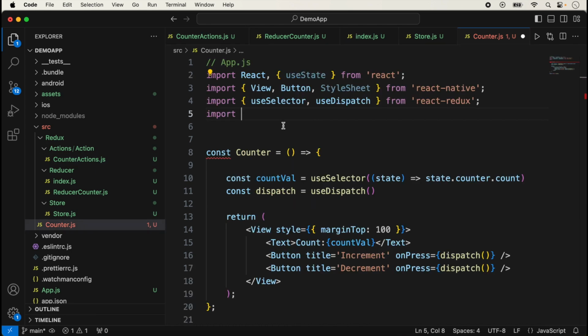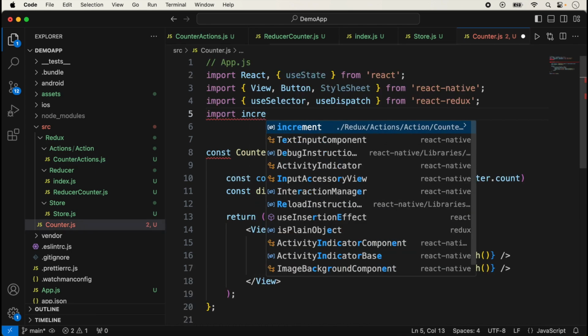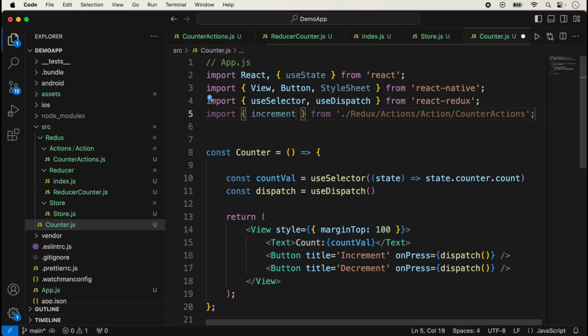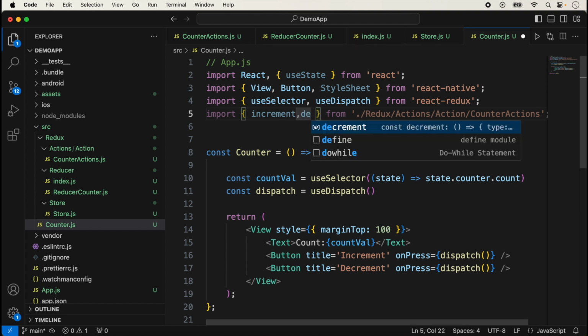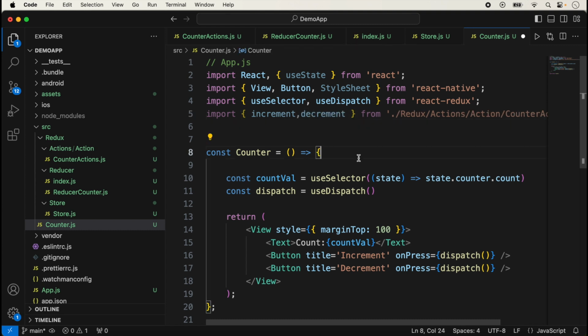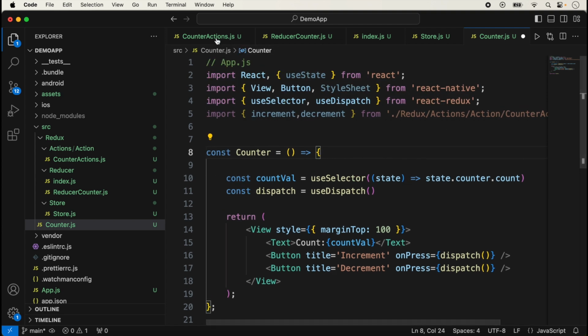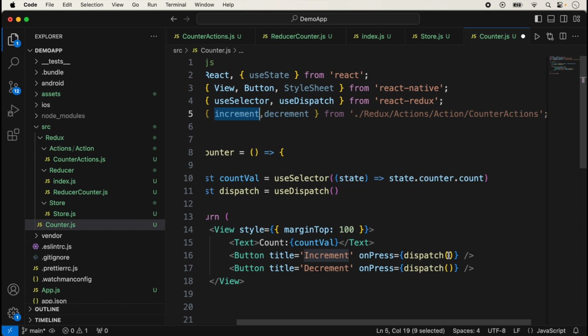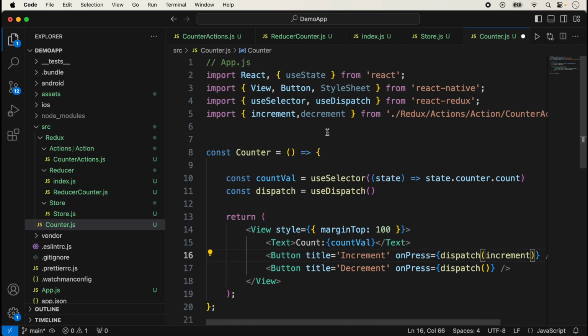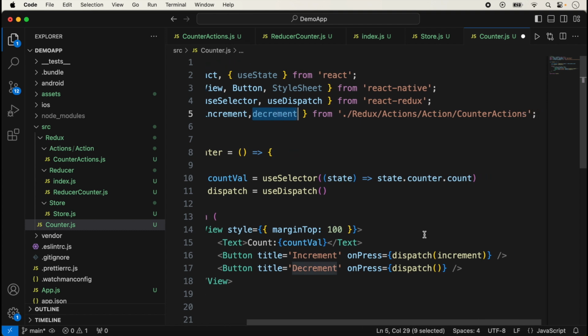So we need to import increment and decrement. These are imported from the counter actions we have created. So we just need to pass here the increment, and second is the decrement.